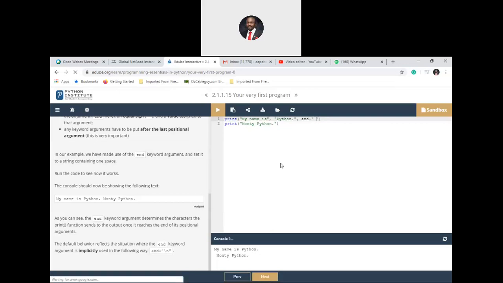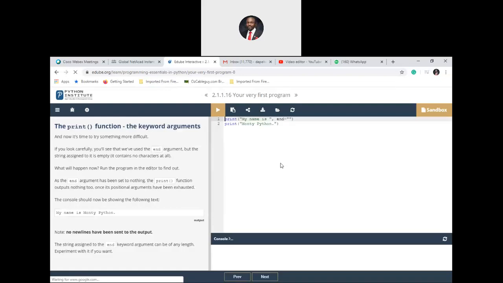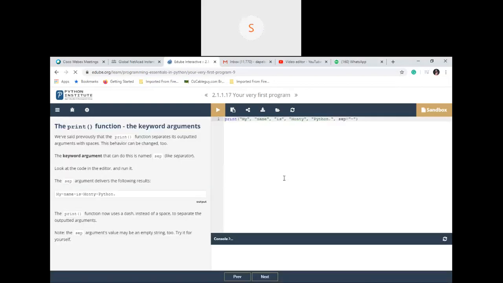Okay, the next keyword is sep. sep is short for separator. Another keyword argument is like the separator that we have here. So the sep argument delivers the following result.